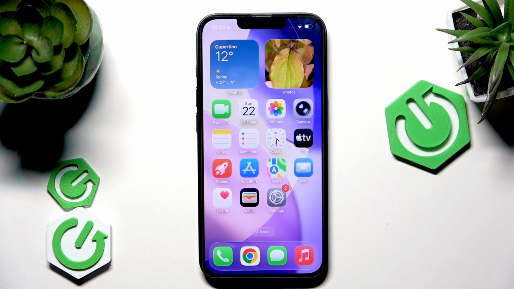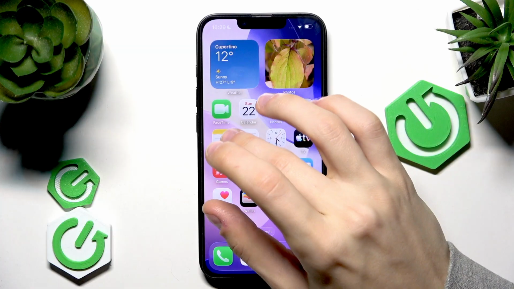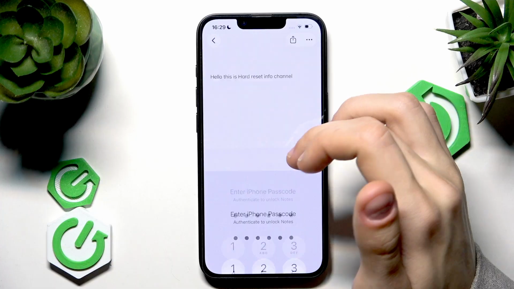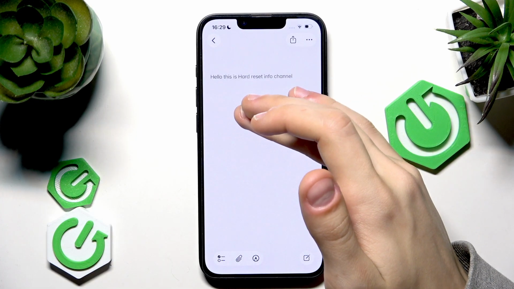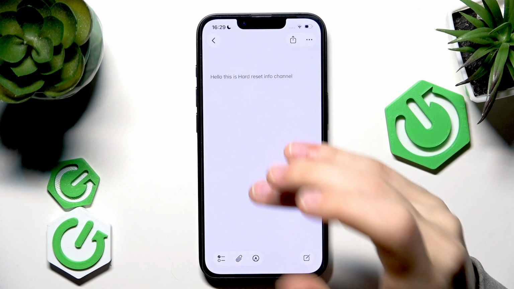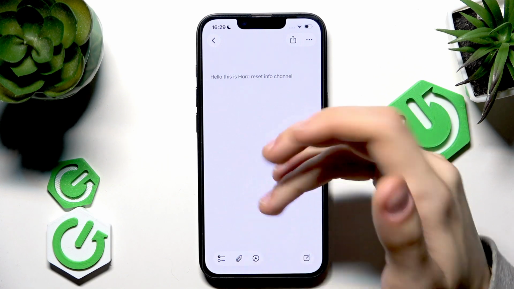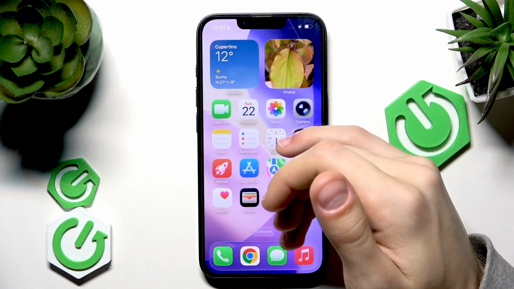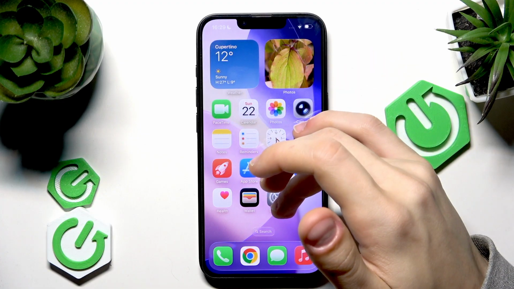So iCloud integration means that all of your devices can cooperate with each other using iCloud. For example, you write something in the Notes app on your phone, and then that thing is going to be transported to your other device, for example, your MacBook or your iPad or even an Apple Watch. Everything Apple is going to work in the Apple ecosystem.